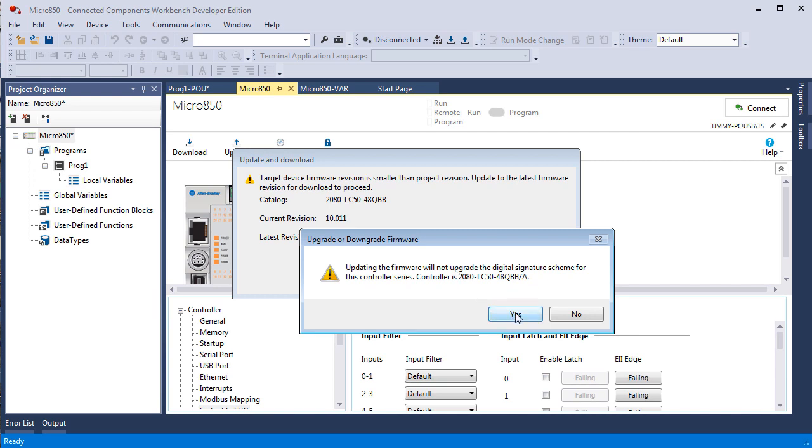Will not upgrade the digital signature scheme for the controller series. Controller is a 2080 LC50 48Q Rev A. Yes. Controller is not in the program mode. Please switch to the program mode for firmware update.